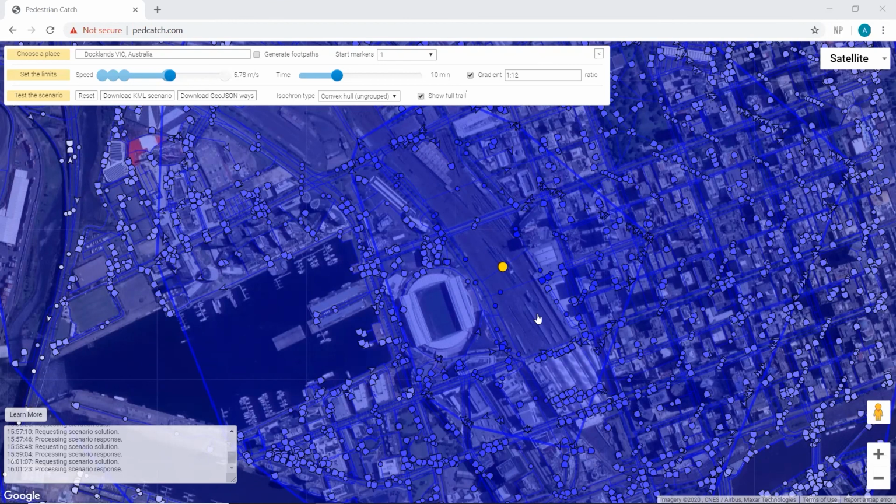And voila, there you have it, our new GeoJSON file with our altered streets successfully tested on PedCatch.